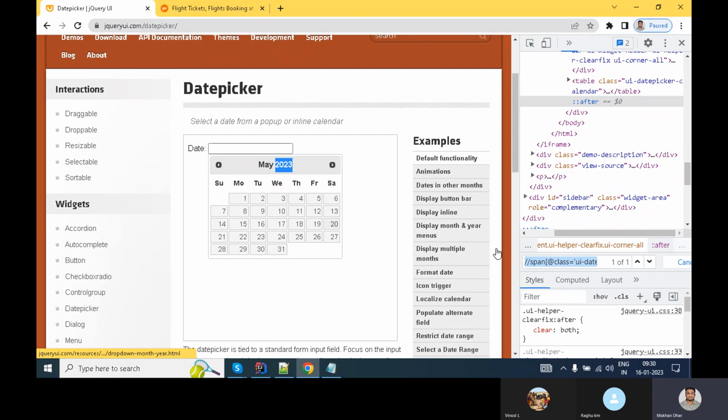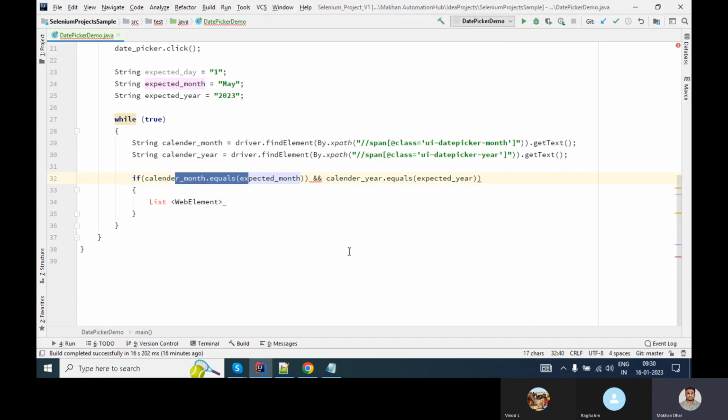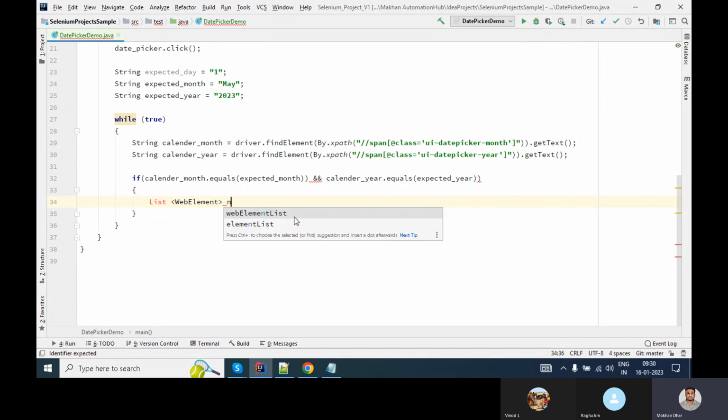That I need first. So here I am saying list web element, and I'm saying number of days. Anything we can write, number of days.